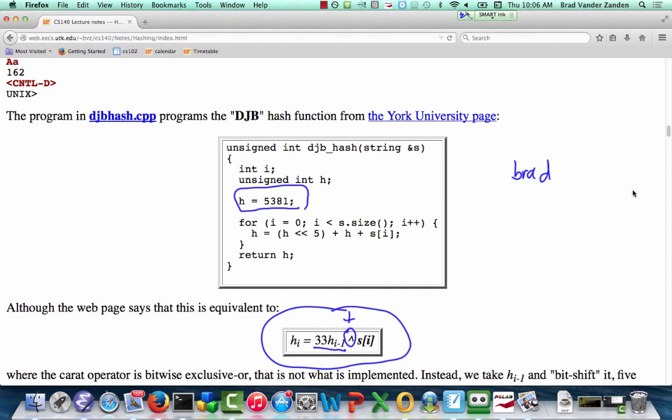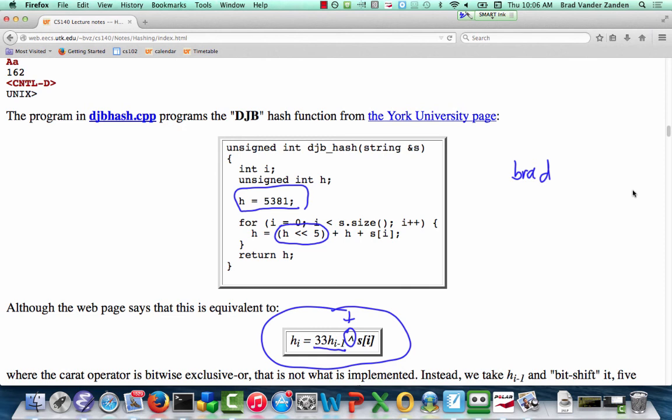And you will see that with what they're doing, if you think of it in terms of bits, they're shifting the initial thing over by 5 bits. Okay, that's 2 to the 32nd power.